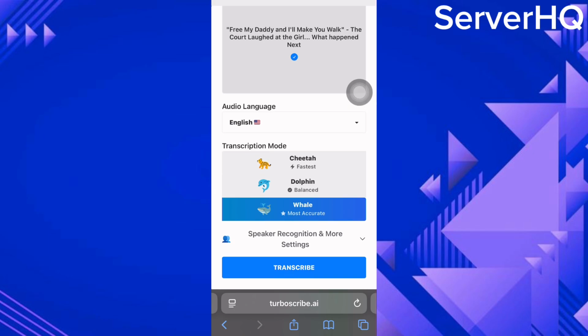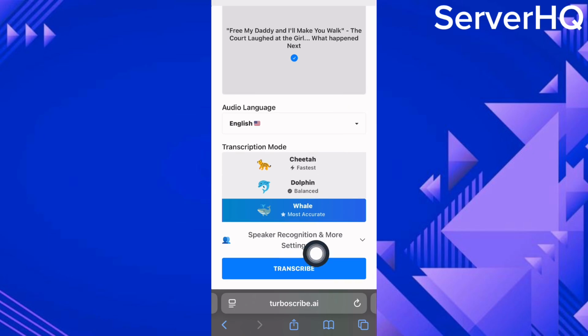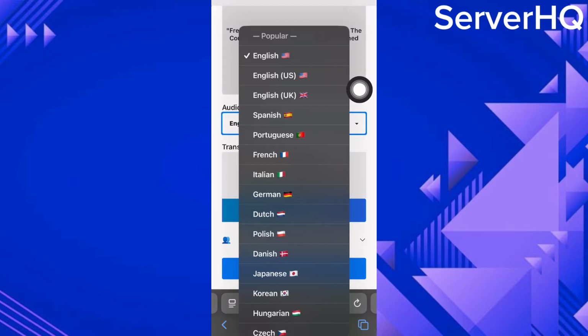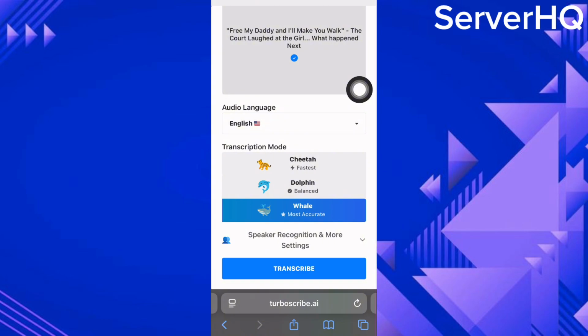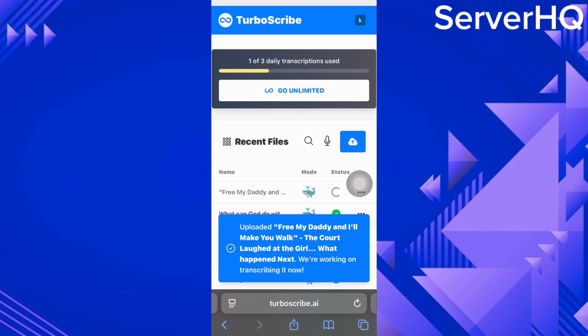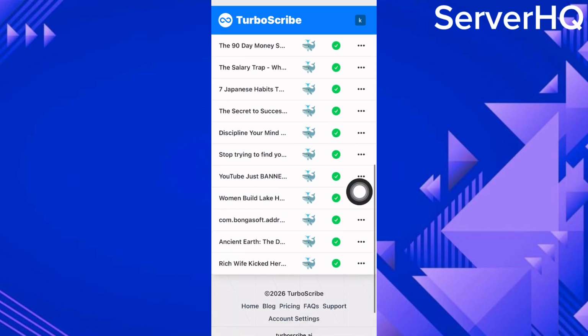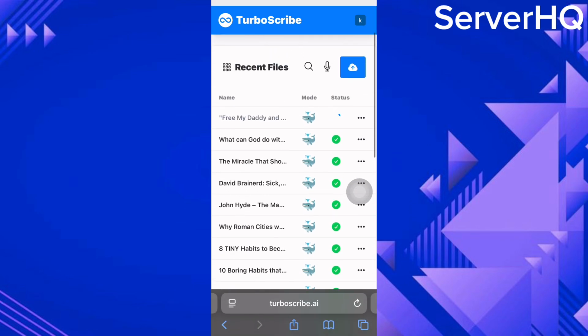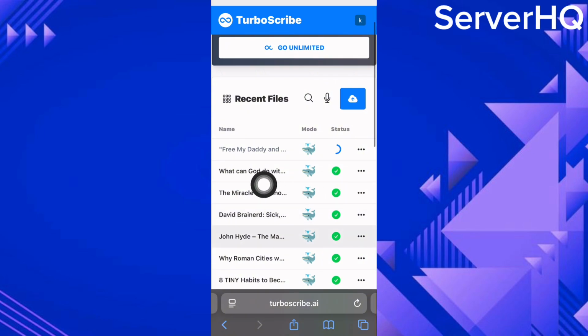That is the name of the video on YouTube. So I'll now click on transcribe. See the language here, English, the language in which we want to transcribe. So I'll click on transcribe. As you can see, it's transcribing here, and the ones you can see here are the ones I've transcribed in the past. So let's wait for this. It will take a few minutes to complete, and we will be able to access it.